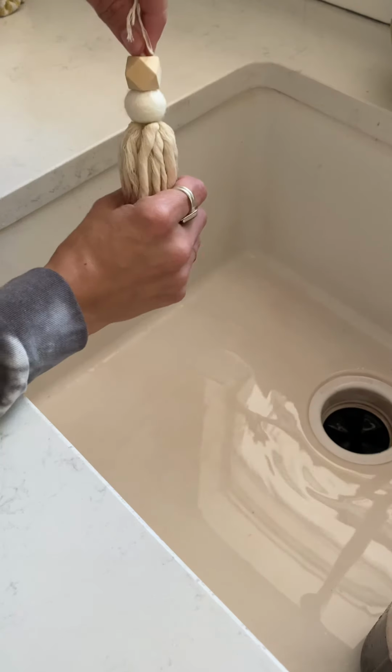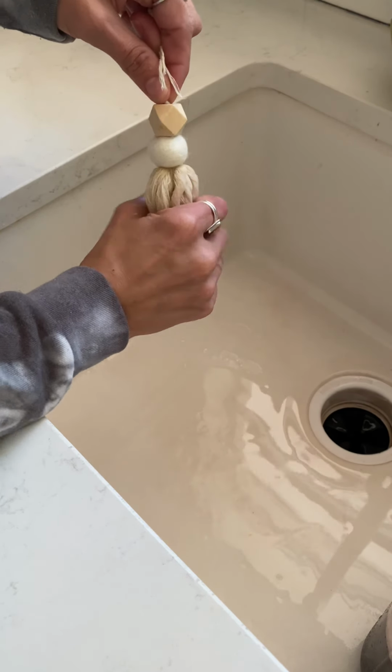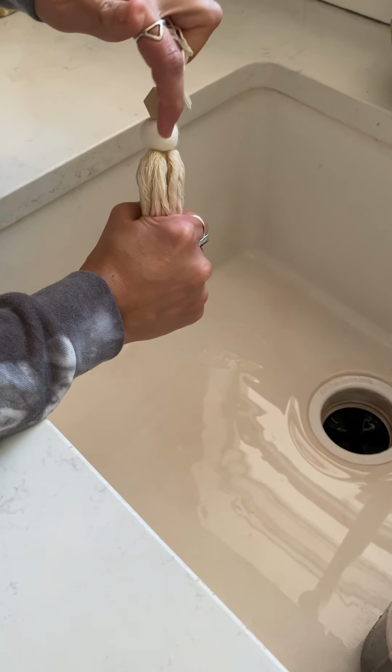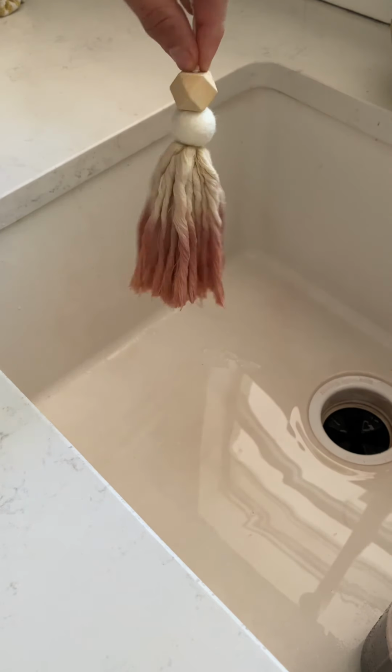then I'm going to just shake it out or squeeze it out. I'm really trying to not let the upper part get too wet. And then I'm going to shake it and go hang dry. Okay, that's all we have for day 3.